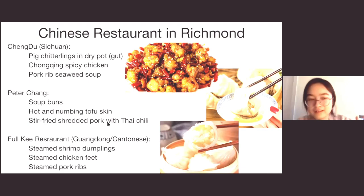And there are three dishes I usually order in Chengdu. So, include pig chitlin in dry pot and Chongqing spicy chicken and pork rib seaweed soup. The third one is not. Oh, it's expensive. Oh, okay. Yeah, like the third dish is pork rib seaweed soup. That is not spicy, but it's also delicious.